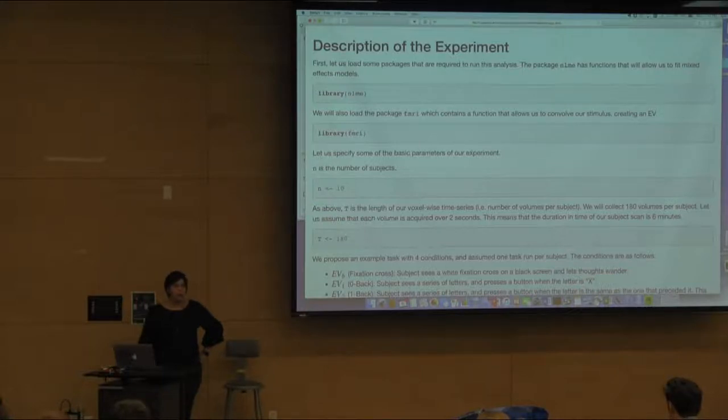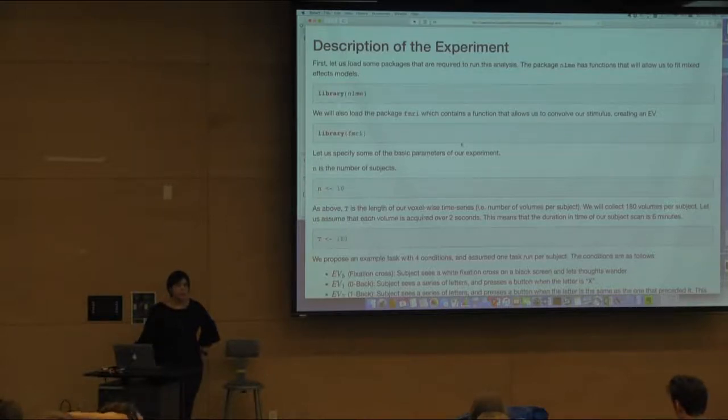NLME is one of the two main mixed effects modeling packages in R. The other is LMER. Both of them are very popular. Some people love one and not the other. I just happen to know NLME a little bit better, having learned it first, so that is what I'm using. But there's no particular religion associated with that.